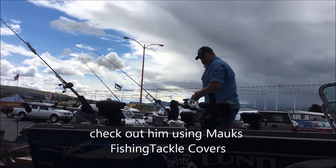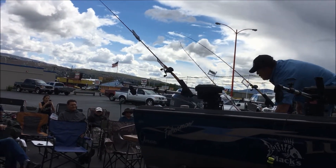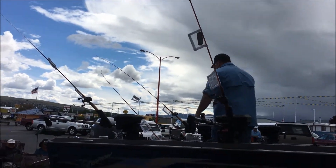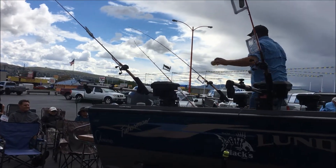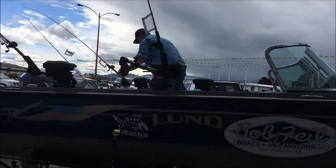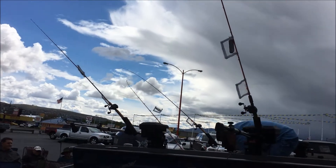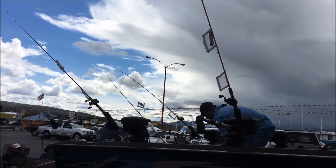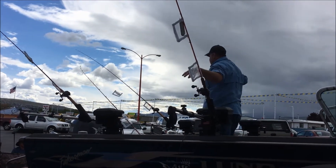Once I've got everything set and ready to go, it's time to bait everything up. I try very hard to keep all of my cork wherever I'm putting my rod down. I've got anise bloody tuna, some Appease Special, I've got some sand shrimp, some Berkeley golf maggots, some super sauce — I've got it all right here on my little bait tray, trying to keep everything good to go.